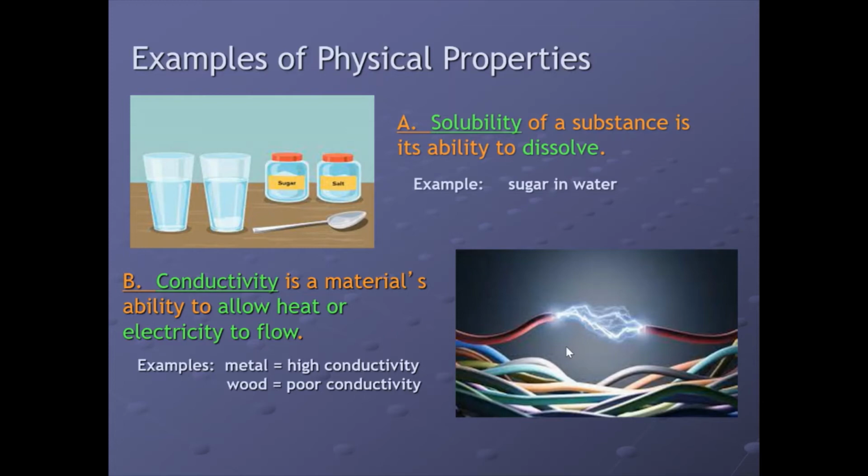So examples of things that are conductive are things like metal, right? Metal has a high conductivity, which I just mentioned right now, but wood not so much, right? Wood, you really wouldn't be able to conduct much heat or electricity through those. You'd more likely burn down the piece of wood than it actually absorbing and holding that energy.